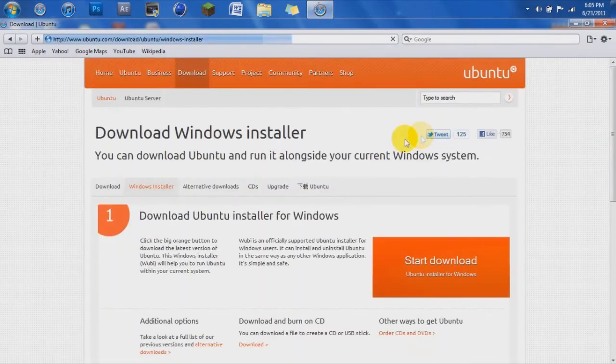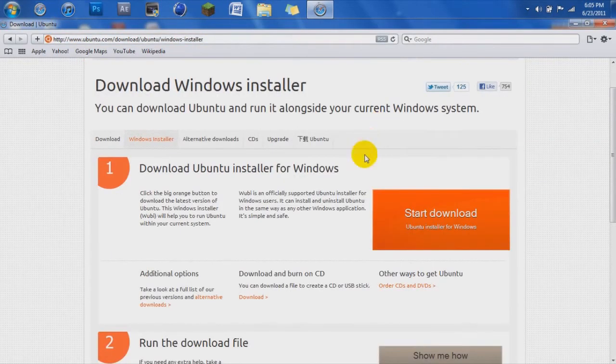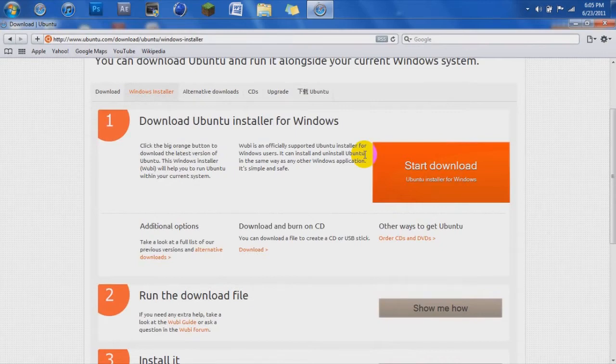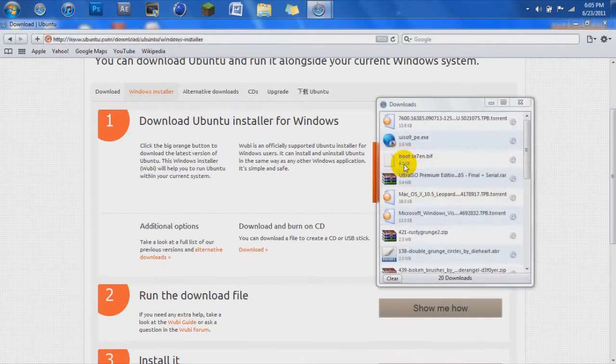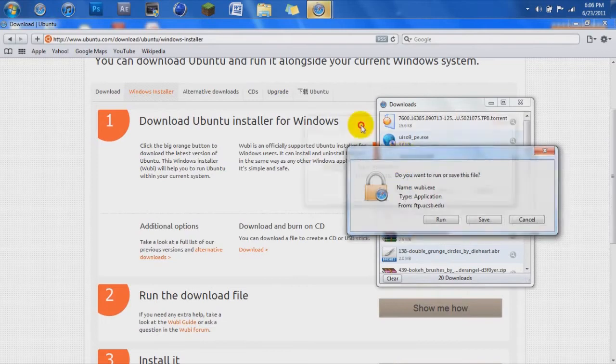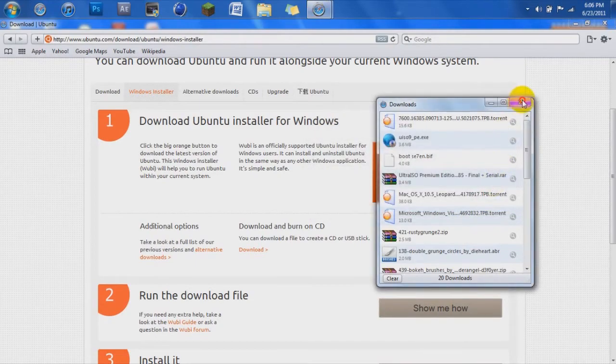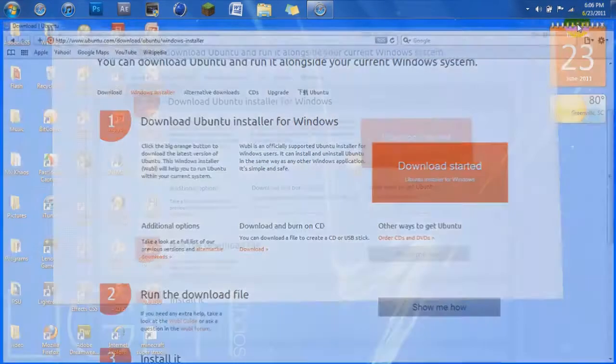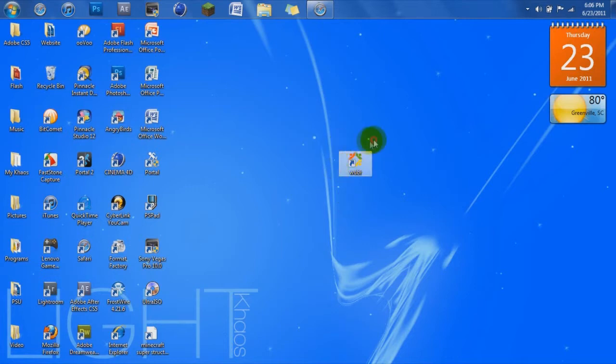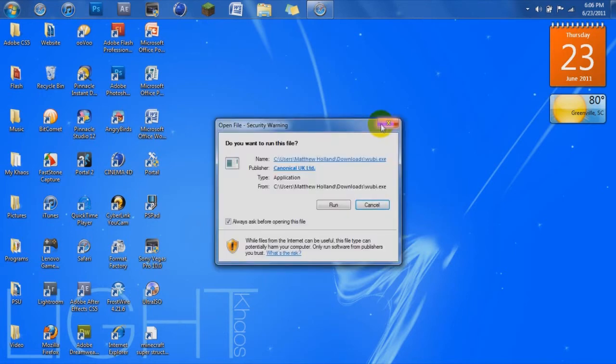So I'm a Windows user, so I'm just going to click Run on Windows. You'll get to a screen like this, and just choose Start Download. Alright, and save. I already have mine saved. It'll be whatever that says, .exe, I don't know, whatever. You'll see it. So you click that, click save, and then mine saved to my desktop right here. You'll get a little icon like this. Looks nice and Ubuntu-like. So go ahead and click on that.